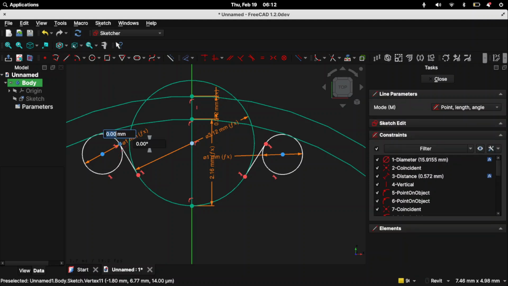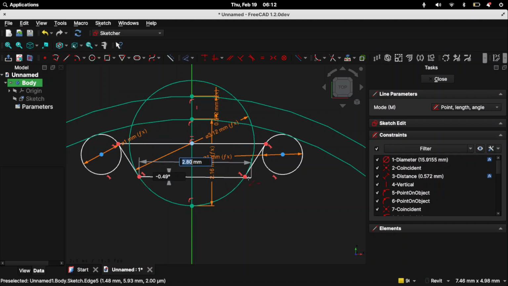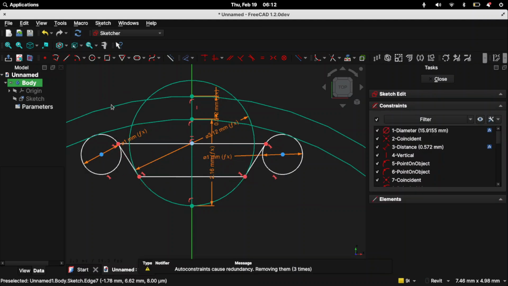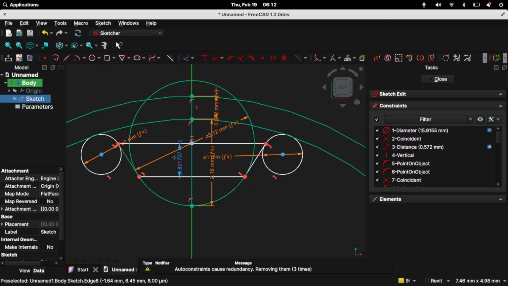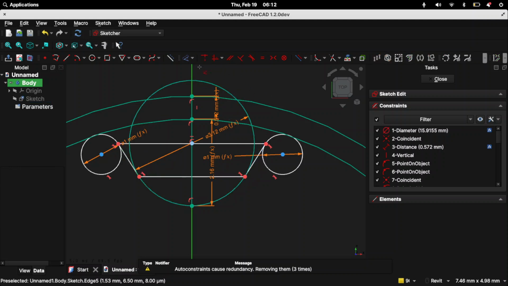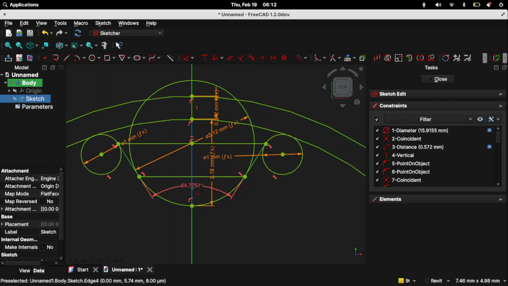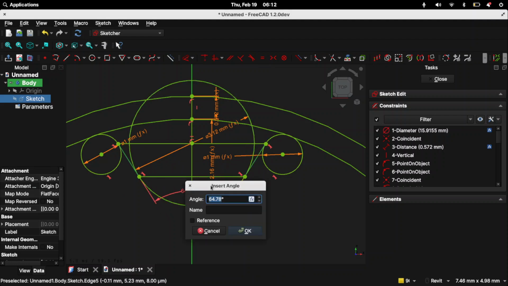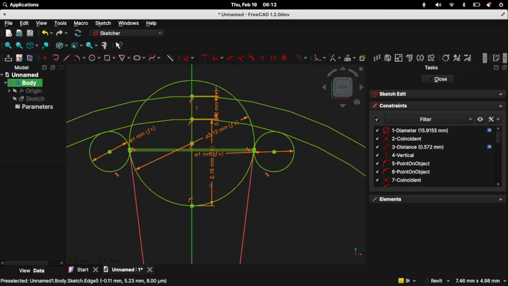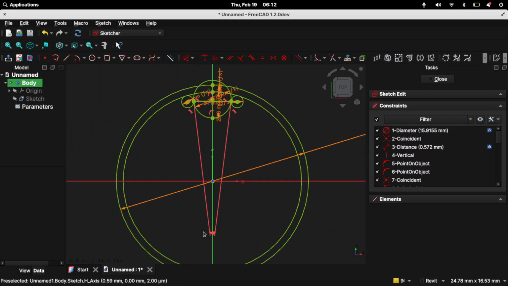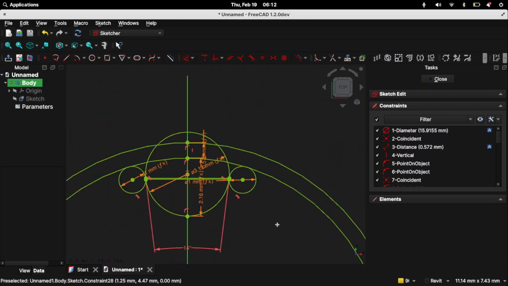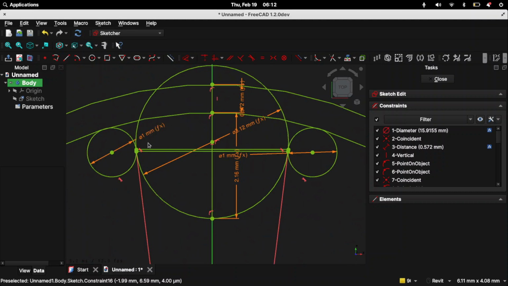And we want those to be symmetric, so I'm just going to have two horizontal constraints. And let's say we want this angle to be 14 degrees. Which I guess I could have parameterized, but I don't think that changes much between the different pulleys.